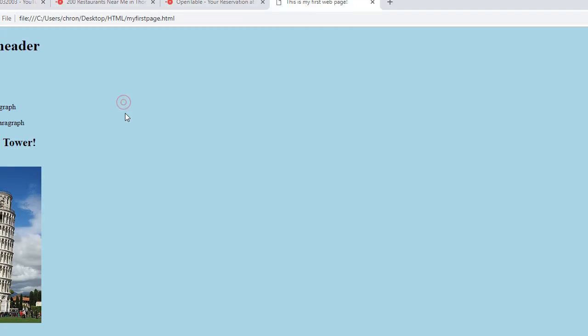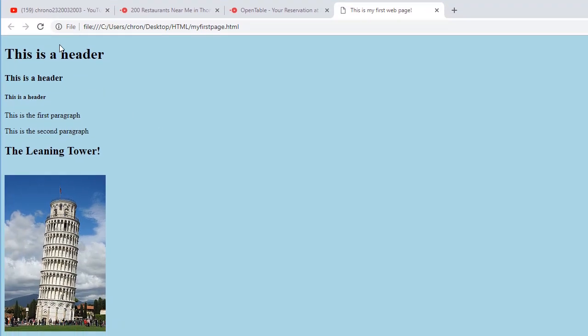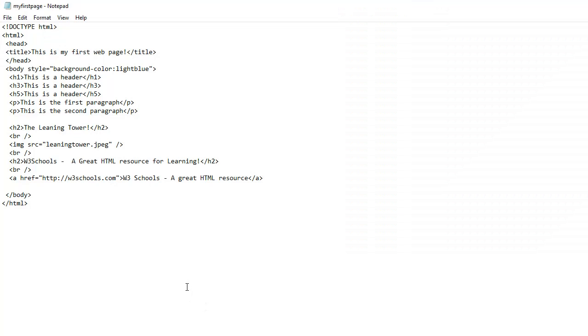Alright, so I'll render this. As you can see here, the background is light blue, just as you'd expect. So that's all done by that CSS inline style we added. So there's a lot more you can do with CSS. You can reference online. There's plenty of CSS tags, and there's plenty of CSS values you can use. You can do lots of stuff, not just background color. You can do font color. You can do font size, font weight, things like that. So let's go ahead and try a couple of those.